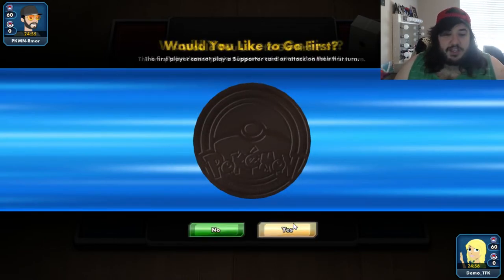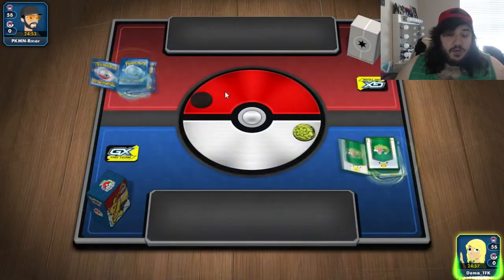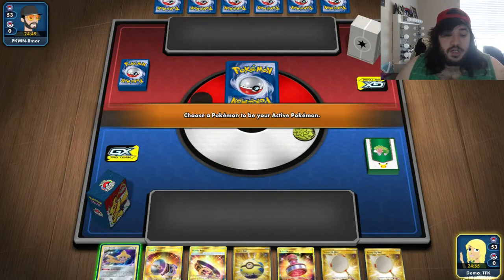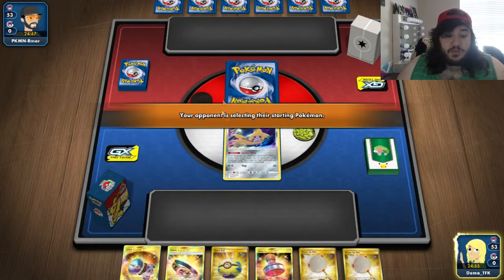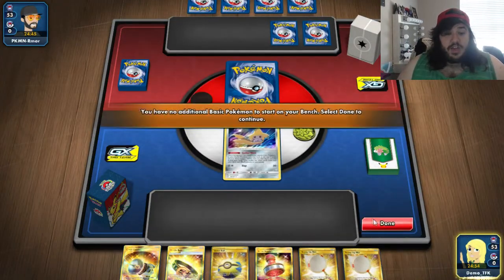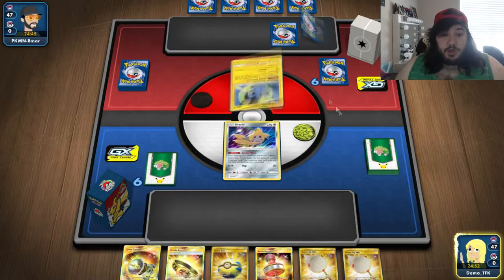So we won the coin flip. Yes, we would like to go first. On to our turn. We need to get multiple Spiritombs in play. Start using that building spite. So we do have a very interesting hand right now. We can quick ball to get one of the guys out. Opponent has three basic Pokemon.